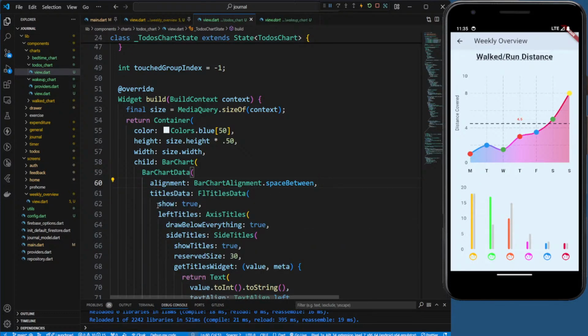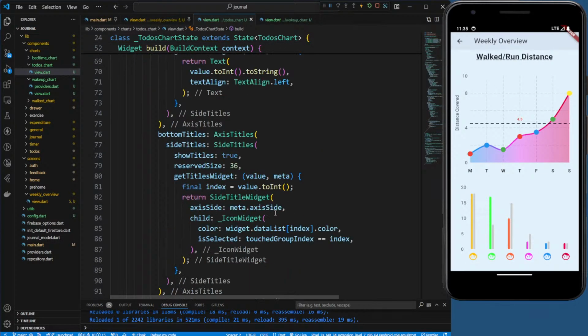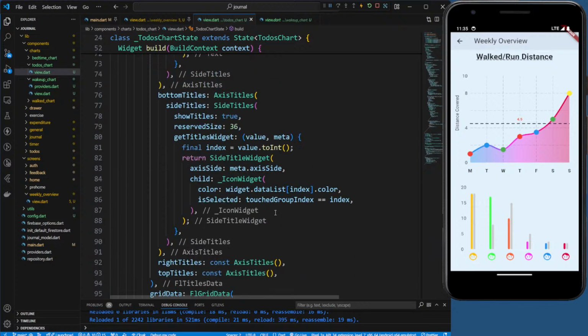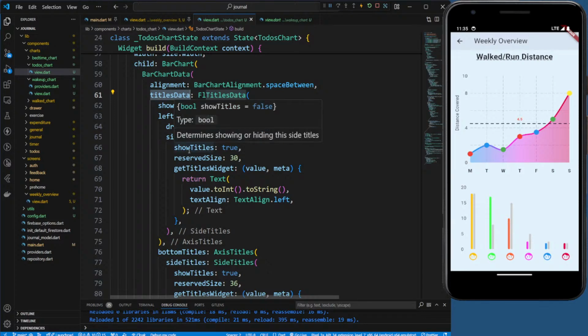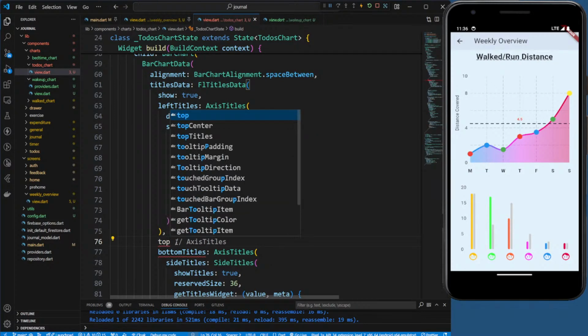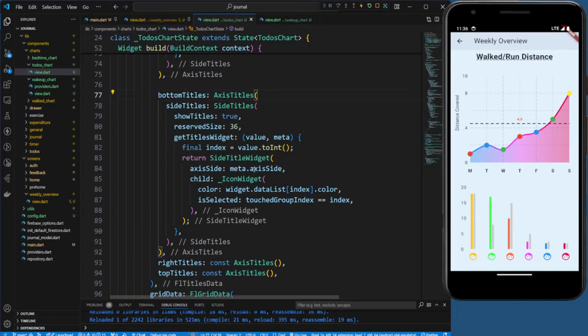Okay, then these are the titles. So left titles is this one in the top. Let's go to the top titles first. Is it already defined? Yeah, this one.